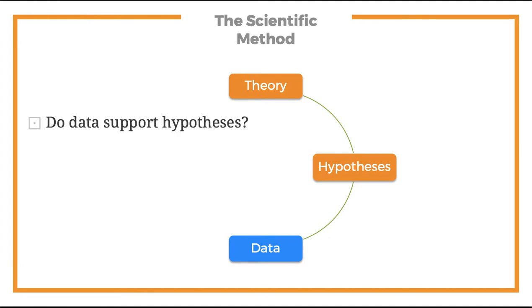So the third step in the scientific method is called data. And what this really refers to is the idea of collecting data and then doing statistical analyses to figure out if our data in fact support our hypotheses. So again, we're going to test those data by doing statistical analysis. More specifically, we rely very heavily on what we call correlations to figure out whether or not variables are related, whether or not our hypotheses might be supported.